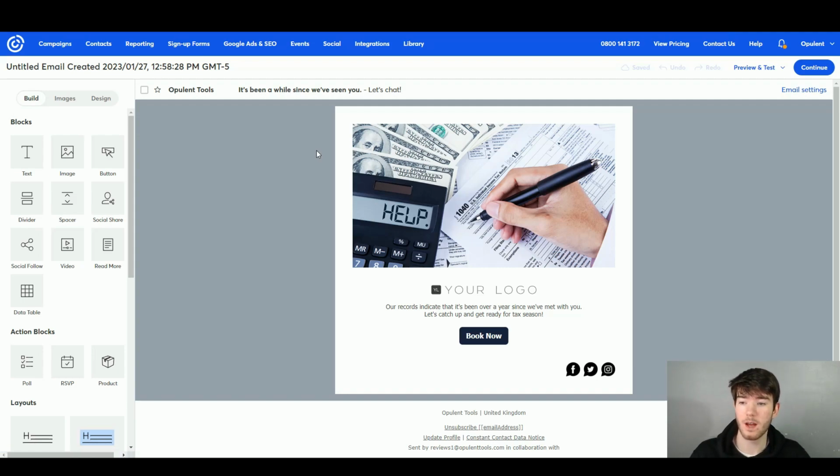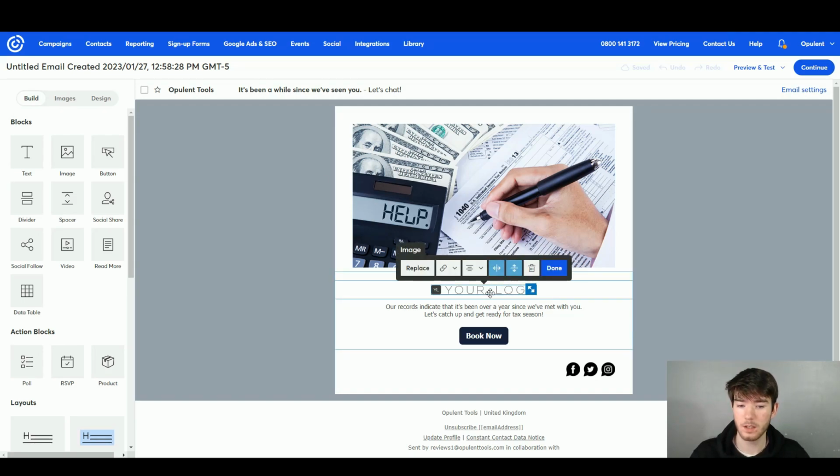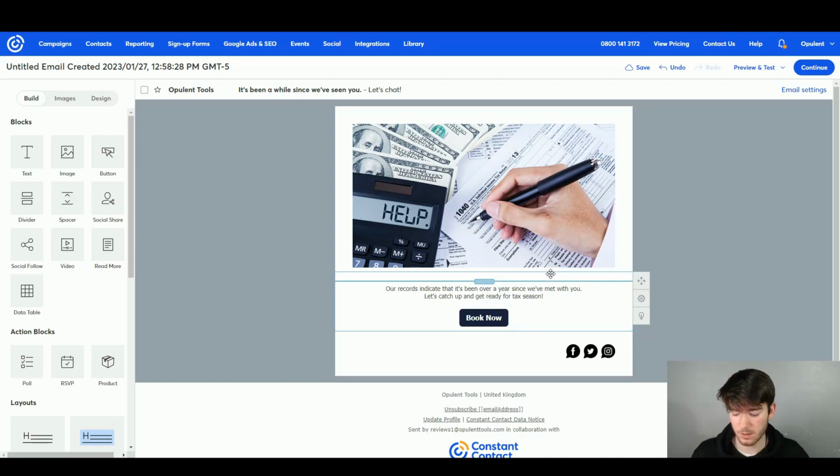So right here is where we can go ahead and add our own personalization and own features to the editor for editing your email campaign. So let's say you want to just change this logo. You can click on it and then choose to replace it, add a link, or even change some of the settings, or even delete it if you wish to. So let's say I've just deleted it, and you can click undo up there to undo that.